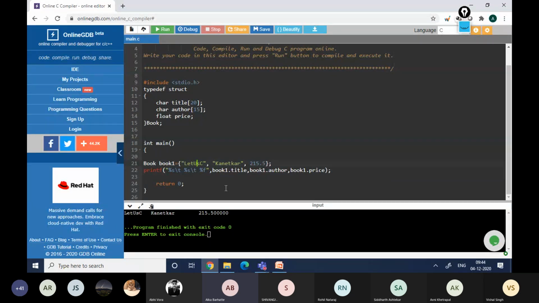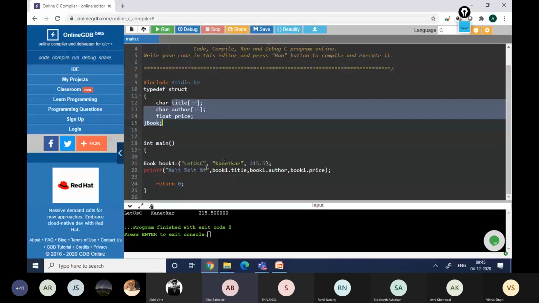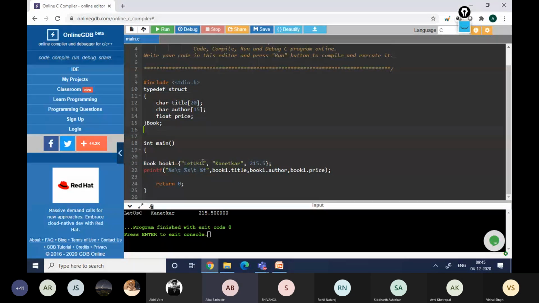You have to remember again, whenever you are initializing a structure variable, the sequence in which you have defined those members should match the values that you are defining in that brace bracket. So both should match, and accordingly it will consider the first value for title, second for author, and third for price. Whereas while displaying, it can be anything. If you write %f, price is displayed first, but the variable that you are defining should be book1.price.